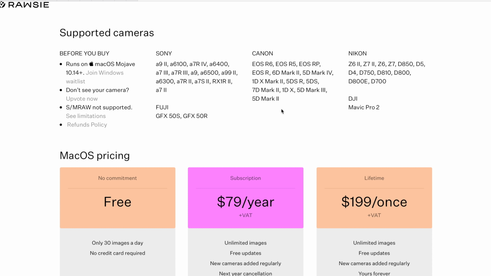While with the Canon software, you've got the 5D Mark II to 5D Mark III, which were their best-selling cameras, and you've got the 1DX, but they don't have the 1DS Mark III here, or the new Canon R series. Then you've got the Nikons, the D800s, the D700s, and the Z6 and the newer cameras. Basically, all the cameras that are high resolution are supported by the software. So you just download it and install it on your computer, and that's it. Then you turn it on.